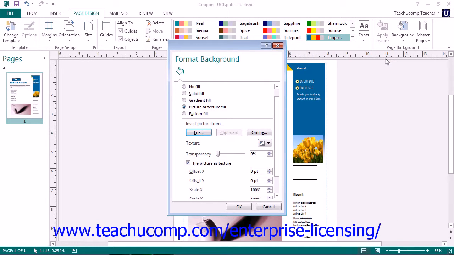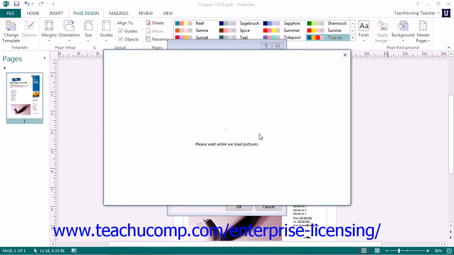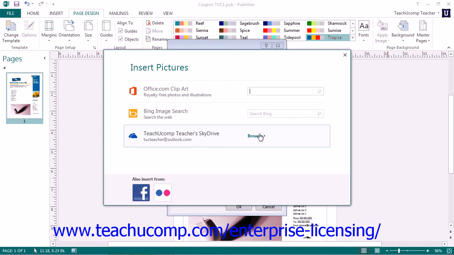You can also copy an image to use, and then click the Clipboard button to paste the copied contents of your clipboard into the background of the image. Note that you must have an image copied onto your clipboard in order for this option to not appear grayed out. To insert an online picture into the background, click the Online button to open up the Insert Pictures window, where you can search for online pictures to insert into the background of the image.